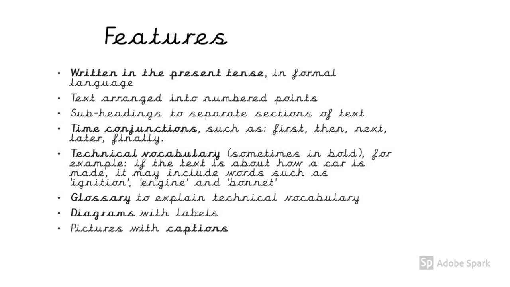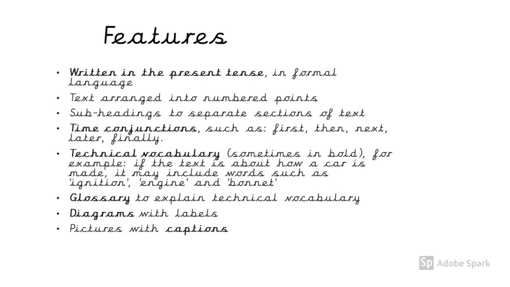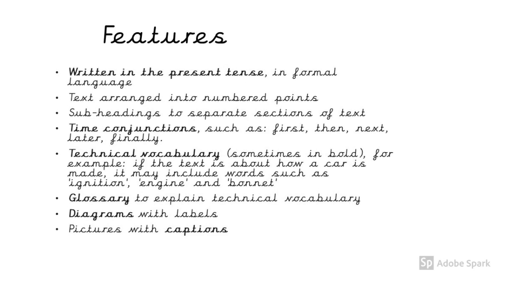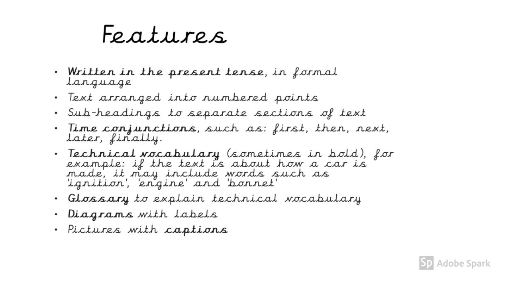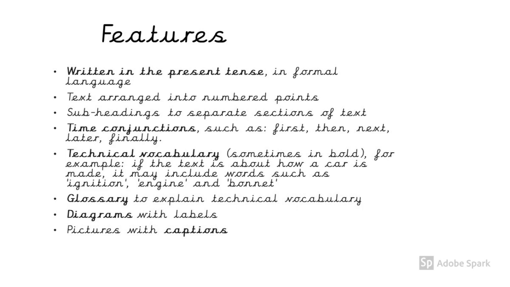Remember the features that we discussed. It is written in present tense unless it is a historical explanation text. Then it would be written in a past tense, but we are writing ours in the present tense. It is organized in chronological order, or the text is arranged in a numerical order. We use organizational devices like subheadings to separate our text.